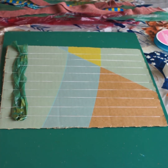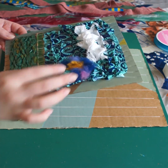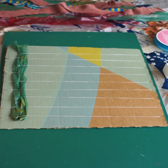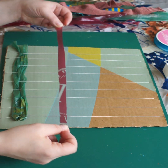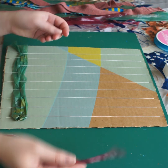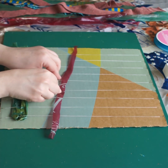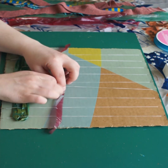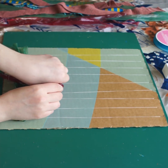So the next technique that I'm going to show you is how to create fringe. That's the technique that I used in my example here to create this nice fluffy flower. It's also known as a raya knot. So what you want to do is have a whole bunch of strips of string, and I'll show you here the basic technique. There's 2 ways. You can fold it around 2 strings towards you.